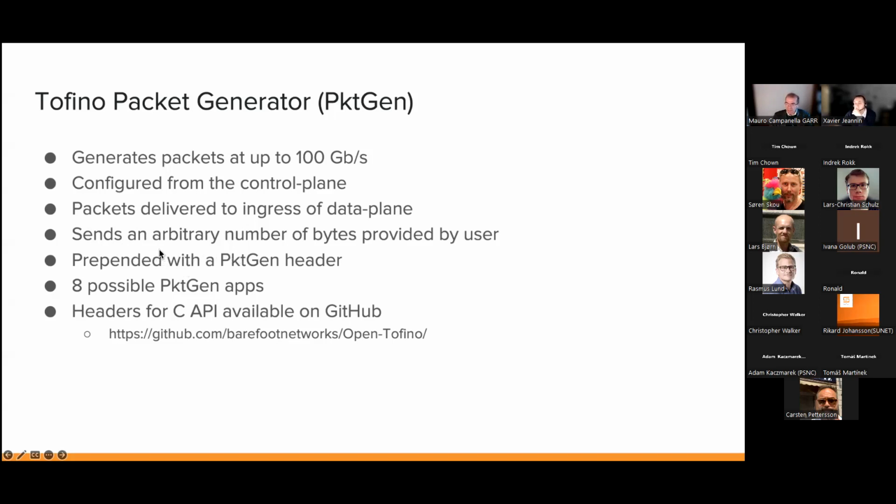This is a technical thing. When you want to use a Tofino chip, you have a library provided by Barefoot that already has a lot of functions, and you can use those functions to reduce the programming effort and also to speed up the program itself.